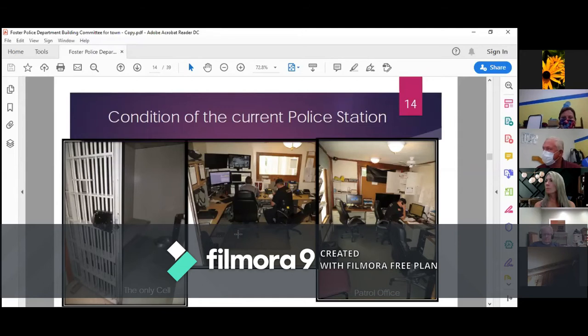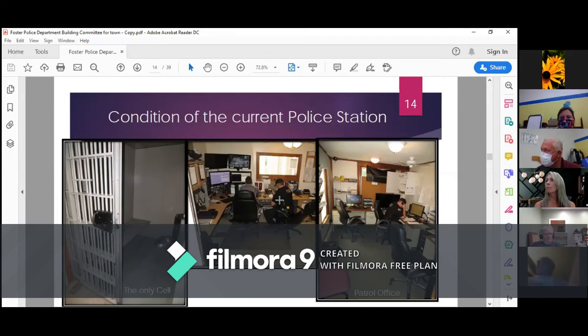It's also important to understand, I showed you how that hallway comes by. Imagine, particularly being a female more than a male, a female who has been detained in that cell for whatever reason, and you need to use the bathroom facility. There's a camera on the other wall. You can't see the hands right in there too. They do the best they can, but it's really a tough situation.